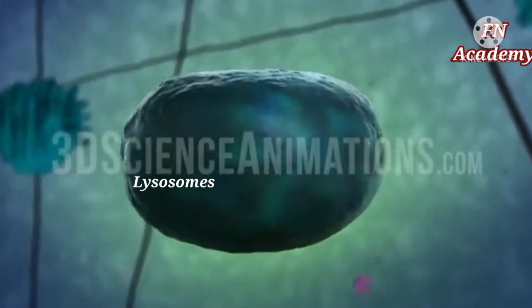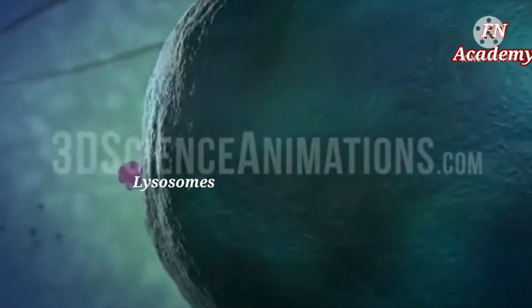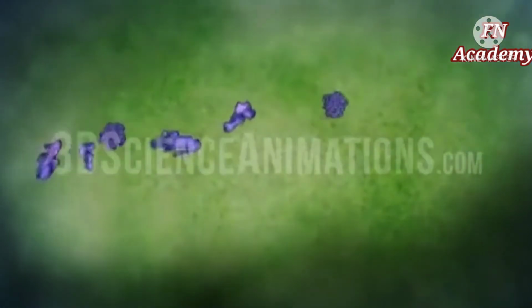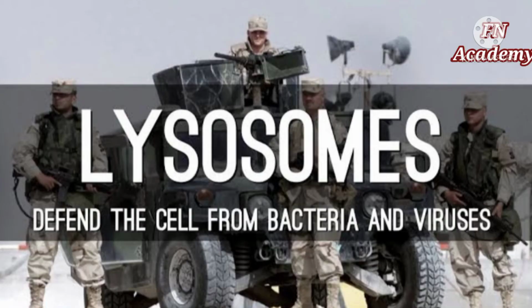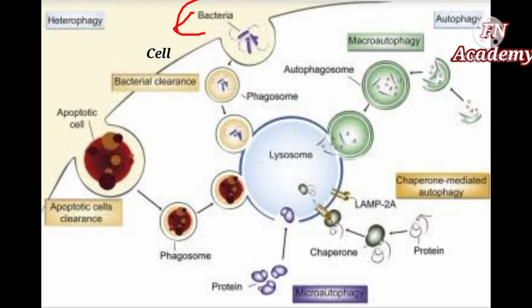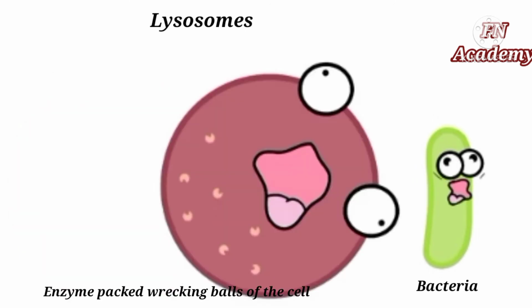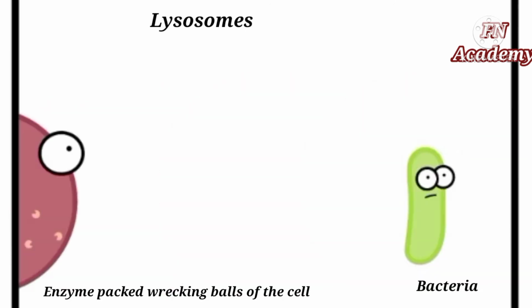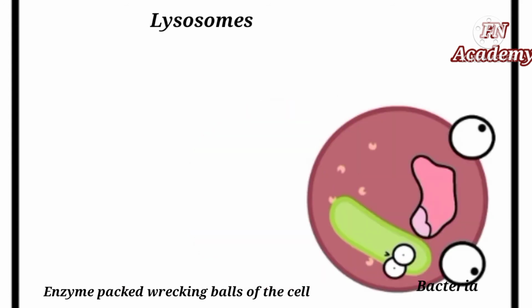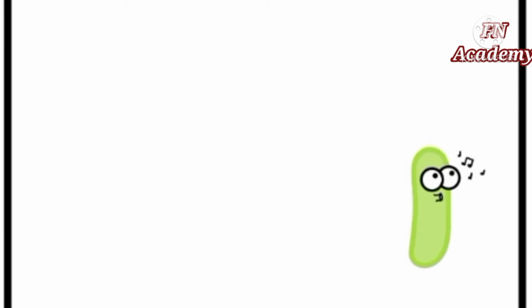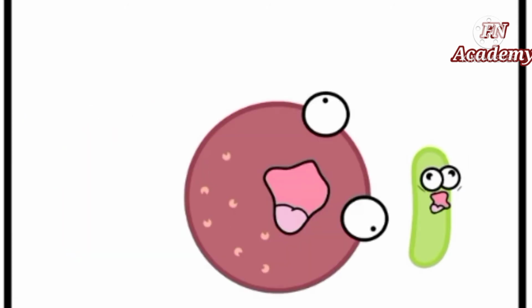And this enzyme is so strong in its action that it can dispose of or destroy any bad thing which is harmful to the cell. In general terms, we can consider the lysosomes like the soldiers of the cell. So, for example, a bacteria or a virus causing an infection enters your body cells. This tiny but powerful sac-like structure called lysosomes in your cell will then take care of your health by killing the bacteria with the help of enzymes. This dead bacteria is then forced to leave the cell through the cell membrane.